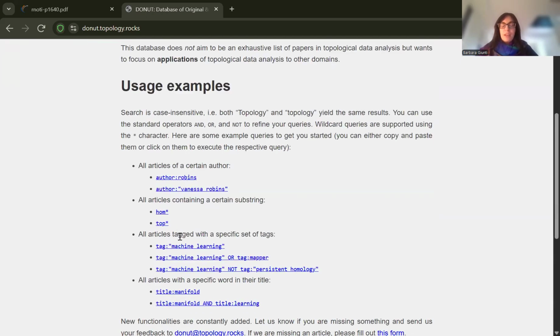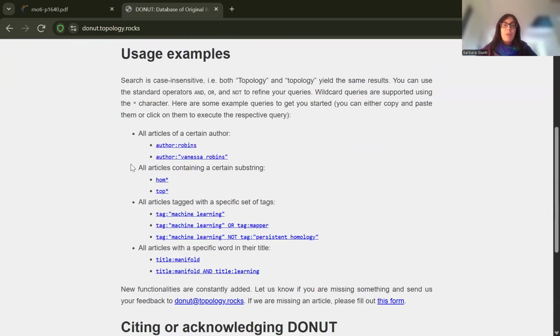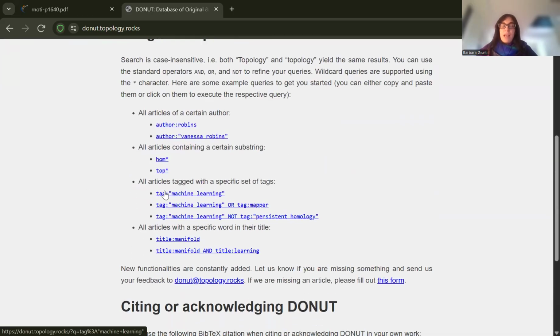And the great thing about it is that all of these applications are labeled by the area of application, by the mathematical tool that has been used, for example, machine learning or Mapper, and also by the data type that they use, for example, images or time series, etc. And for how it is set up, you can search with binary operators too.